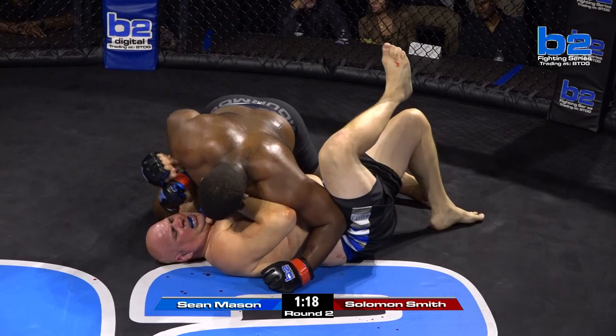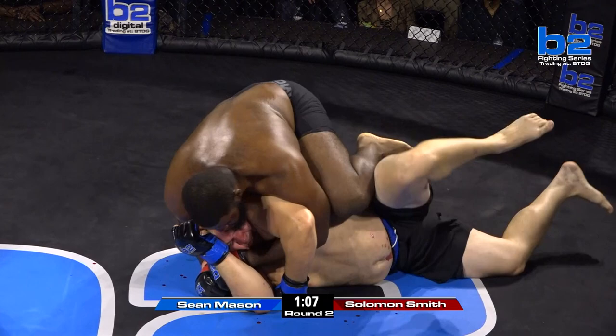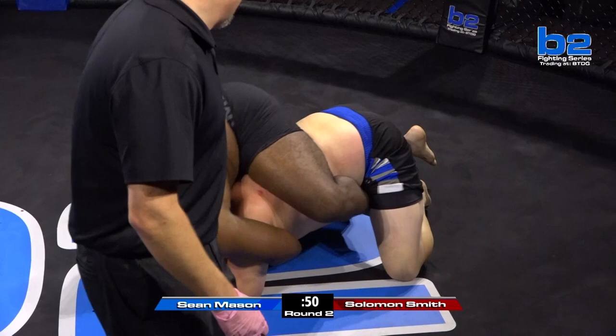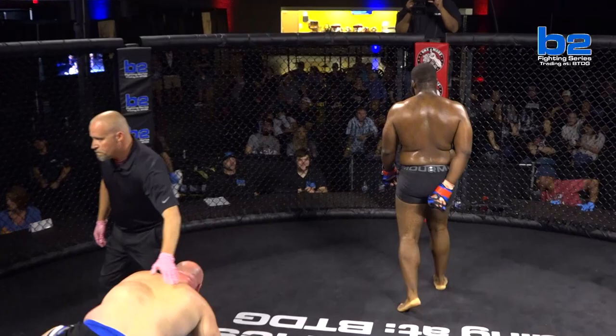Sean's doing a good job of having the knee high — he needs to have the left knee up to prevent the mount. Solomon Smith is falling off and just laughs — he's just having a good old time. He's bloody a little bit. He's tasting that blood. Now he's got the back. Sean Mason turns, gives up his back right there. Solomon Smith with the hook and wrist control. Good shot — going hat on the ground and pound. This one might be over soon. Mason not really doing much to work to improve his position. Sean needs to shake to get him off. He could go out the back door right here. That was in the ear — a good shot on the ear. As big as these guys are, the little shots are devastating. Hard shots, especially to the ear. Ground and pound right there. That's it — good stoppage there from referee Bobby Wombecker.